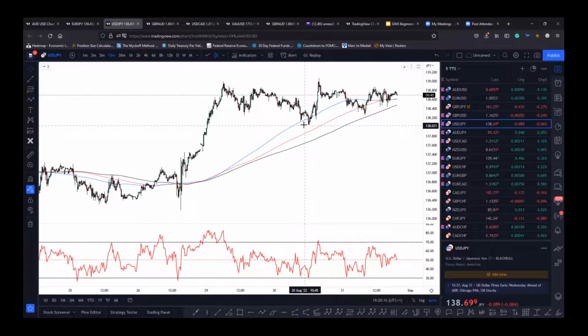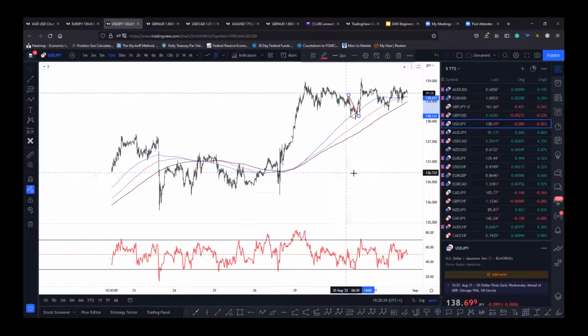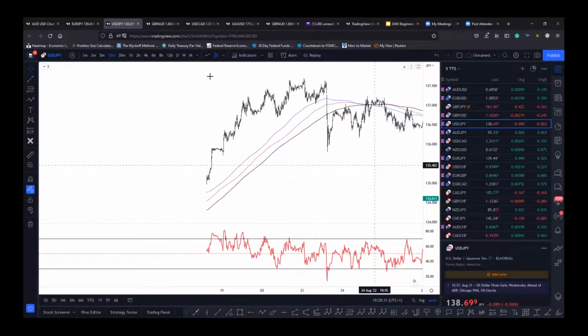But the more of the reason why I didn't take this was because I can't really find any divergence here. You can see the 2 of them are making lower lows. But people who don't use divergences would have maybe picked something. Yeah, but that wasn't really a trade for me.